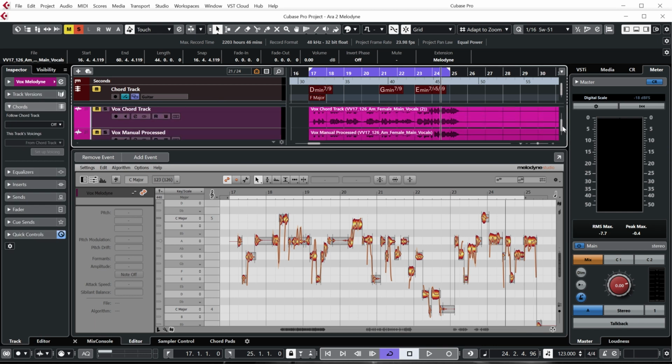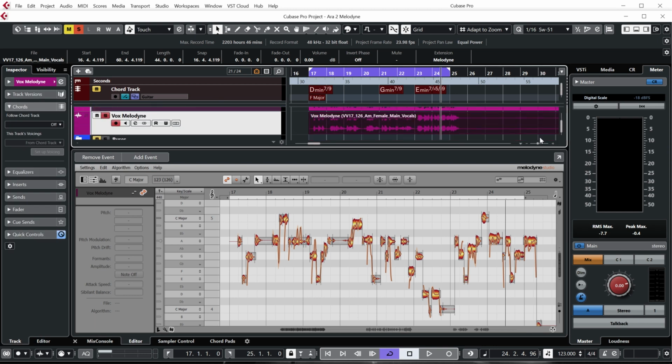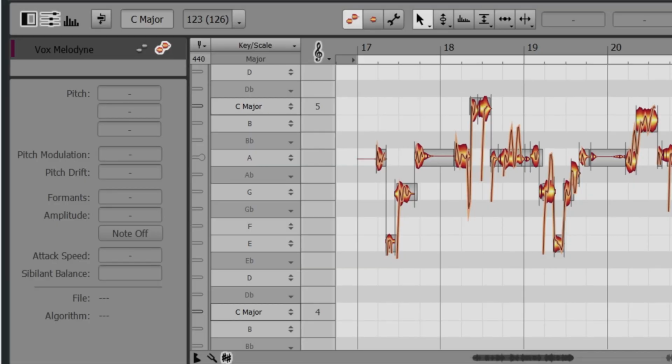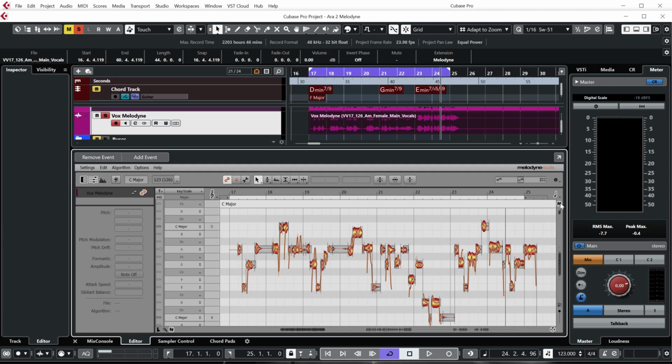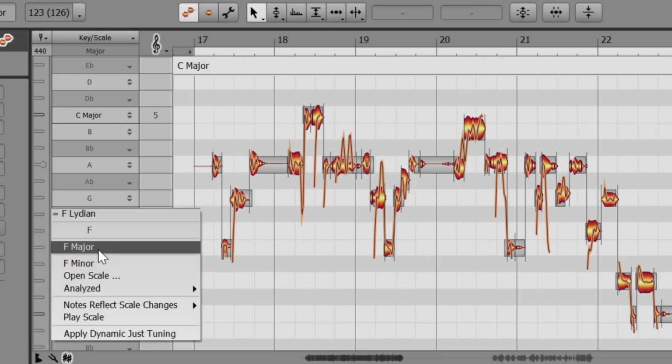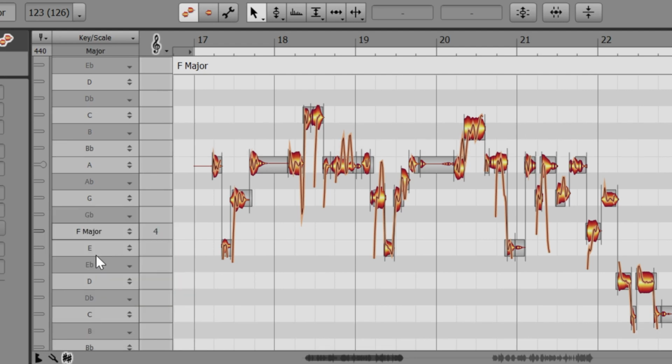So on that basis, Melodyne has analyzed the melody of this vocal and determined that it is in this key shown here. And this is pretty much on the assumption that the track that we're working on is also in the same key as the vocal. But we are not normal, so of course the key of our track is not the same as the key of our vocal. So we can tell Melodyne what key we are actually working in, and we can see the pitch grid update as we do so.